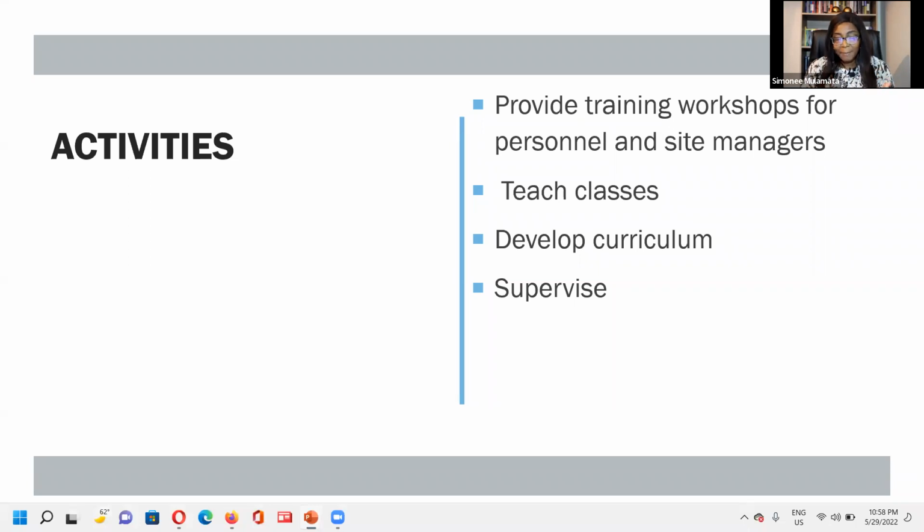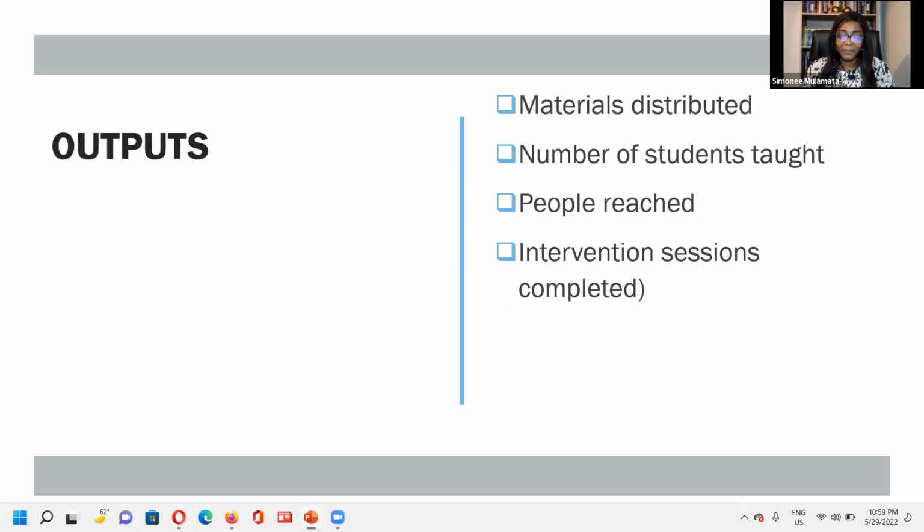Now remember, you've got your inputs. Your inputs should enhance the execution of the activities. Money has been given, training can take place. There are teaching classes, there's a curriculum, and there's supervision. So those are activities. And I think all of us involved here, whatever work you are doing, you are engaged in one activity or another.